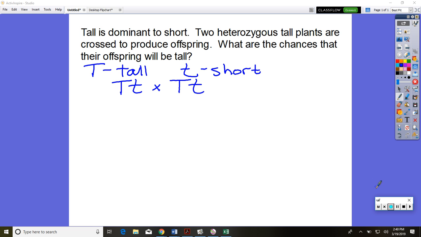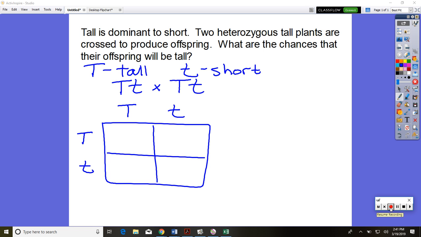The next step would be to draw the Punnett square and put the letters for each parent on the top or side of that Punnett square. It does not matter which parent goes on the top or the side, as long as one parent is on the top and the other is on the side. Once I have my Punnett square showing one parent on the top here and the other parent on the side here, the next step would be to pull the letters down into the boxes from the top and pull the letters from the left to the right into the boxes from the left-hand side.